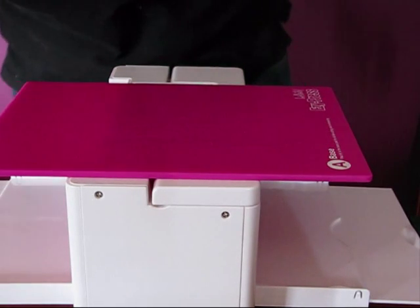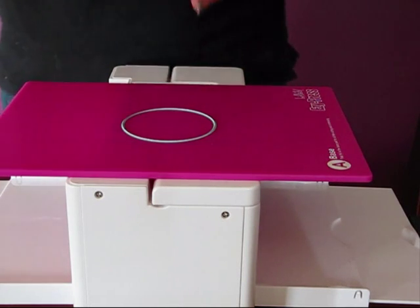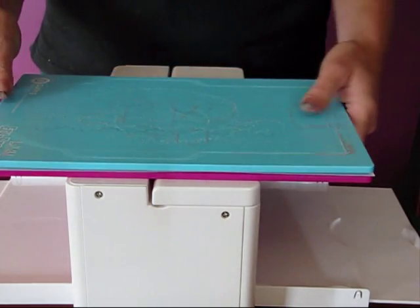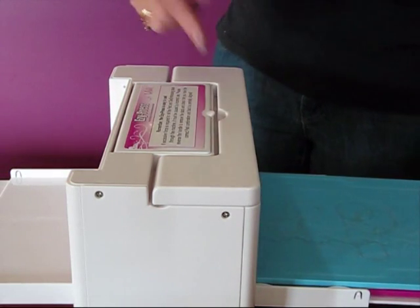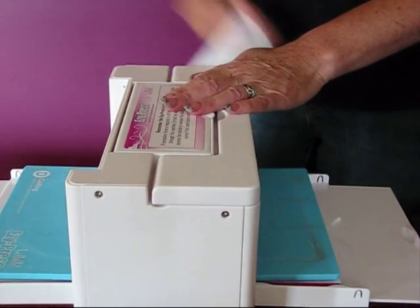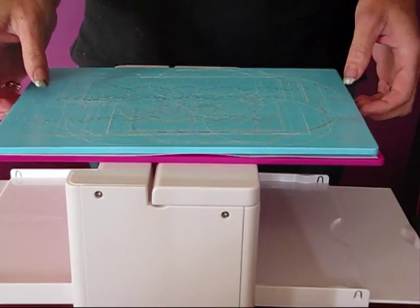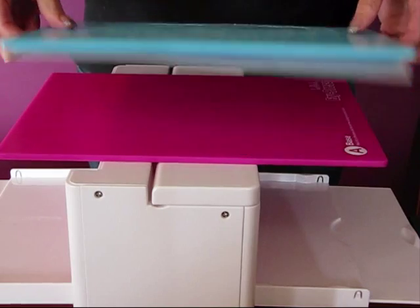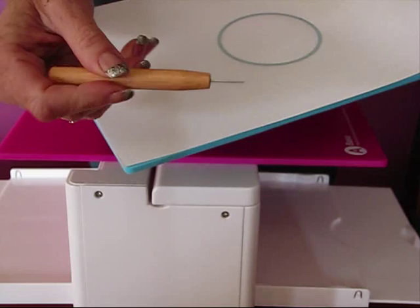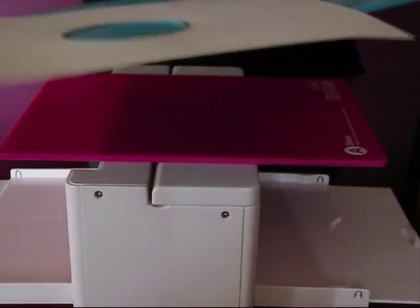All we need to do is place our circle on top, then our paper on top of that, and then a mat on top of that. Pop it through. Now it should be really easy — if it's really difficult, wind it back and just check that you've got the right stack. Sometimes because it's cutting very thin paper the blade will just stick into the board a little bit, so I like to get a paper piercing tool or something just under that little blade just to prise it off the cutting mat.